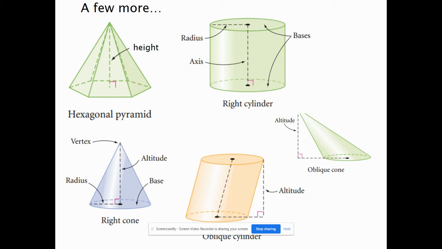The one that I get most questions about is this one at the bottom, the oblique cylinder. One example of this is in our classroom, the chairs, the legs are actually oblique cylinders. So it doesn't really change the way you find the volume. It's just kind of everything is just shifted, but the volume stays the same as if the cylinder was upright. And that's what I mean by right cylinder. It's just upright. It's up and down at a right angle.